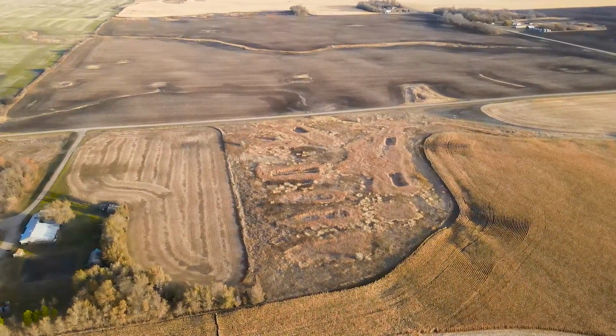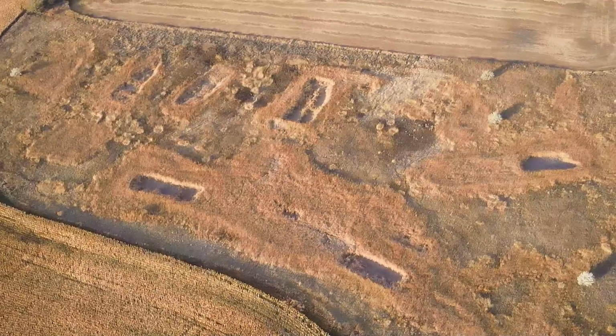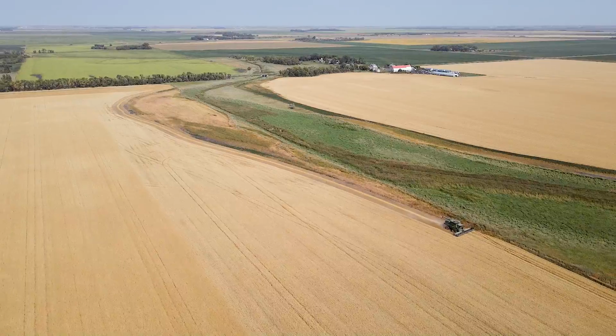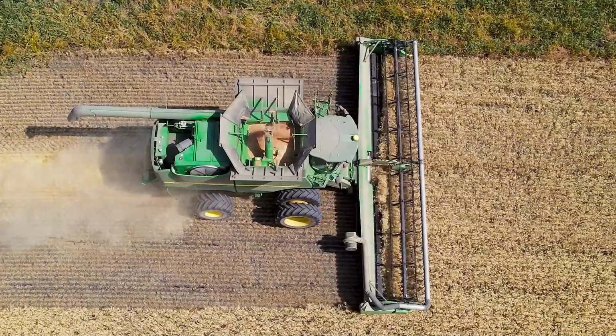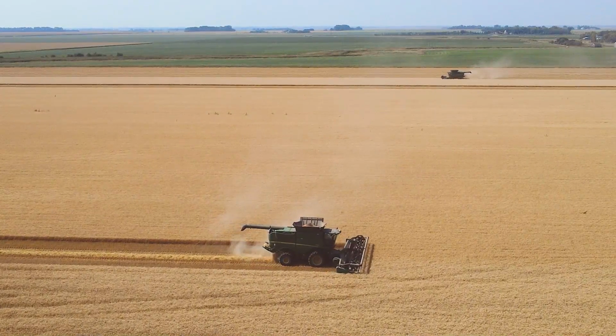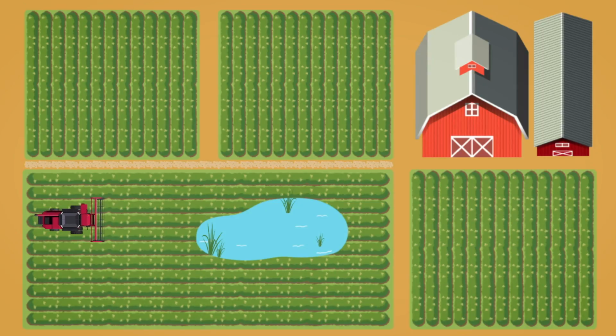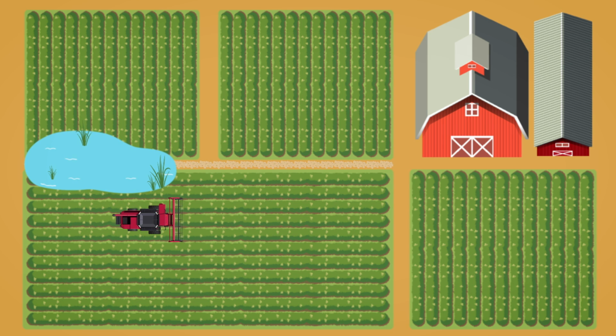Wetland mitigation is the replacement or the compensation of a wetland impact. As a producer, sometimes you have wetlands that are in areas of your field that impede your farming practices. Sometimes those wetlands need to be impacted in order to make your farming more efficient. Wetland mitigation can help by taking that impacted wetland and putting that in maybe a corner of your field that's unproductive. So if we can make a wetland, restore a wetland, we can turn that into a mitigation wetland. Now we're making that land productive for you.